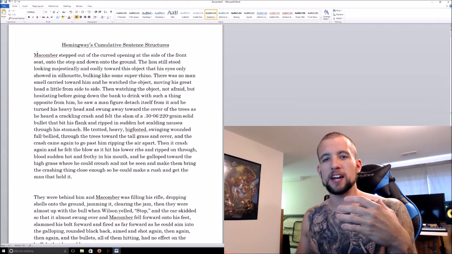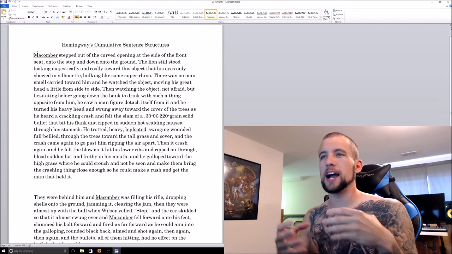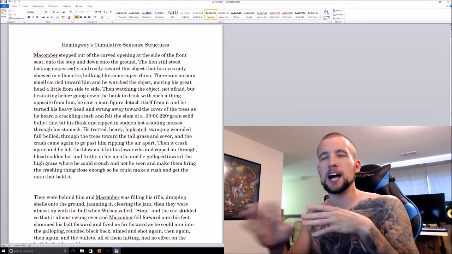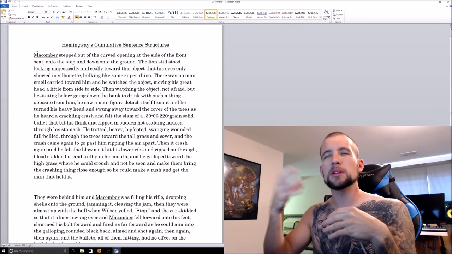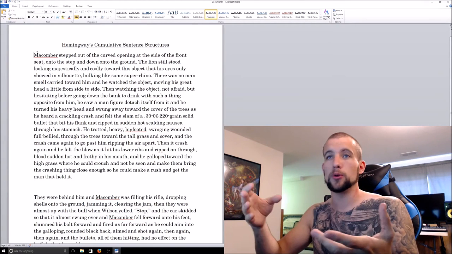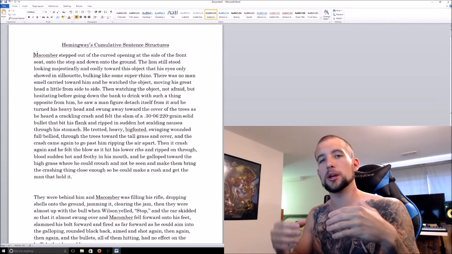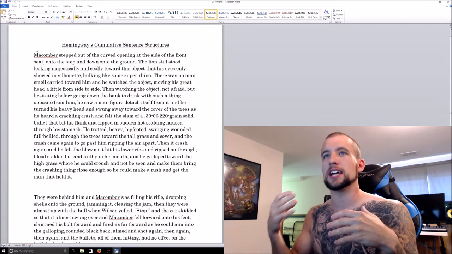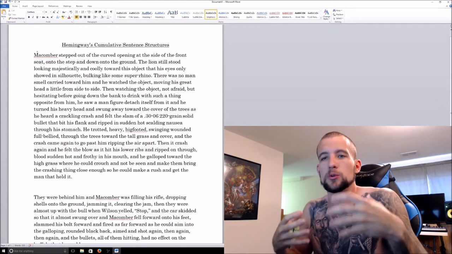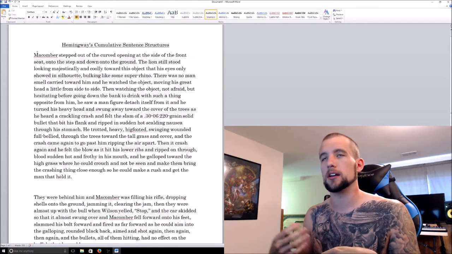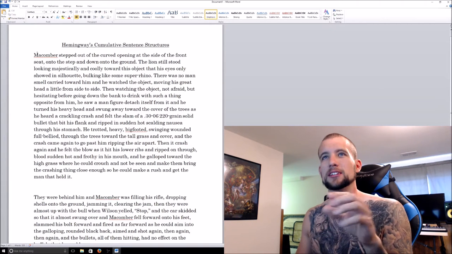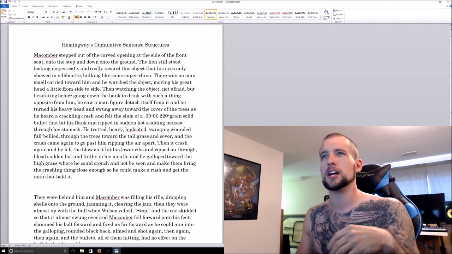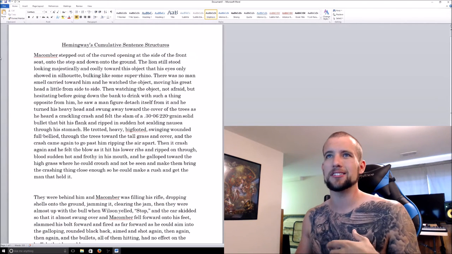I'm just focusing on the cumulative aspect of this because honestly, as an author or writer, I don't think it matters to get into the grammatical nitty-gritty of complex and compound sentence structures. Hemingway wasn't thinking about any of that as he wrote it. He was simply trying to give you the action, paint a picture, and make you feel it. He did that by knowing that using a cumulative effect would make you read it in the manner I read that. So I'm not going to focus on the English teacher nitty-gritty, like this is complex, this is compound. I just want to show you the building effect that this has.